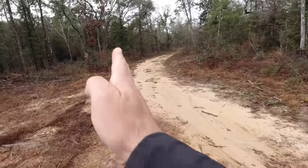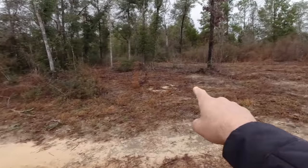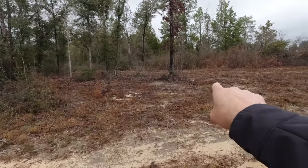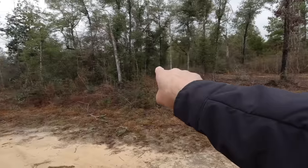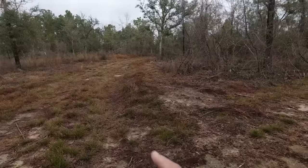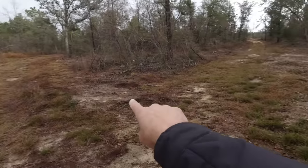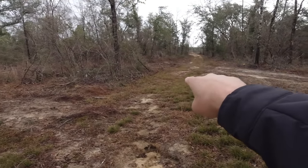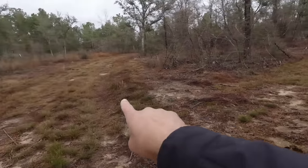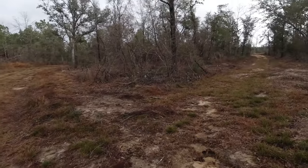I'm going to leave the big trees and get rid of the small underbrush, but I'm going to show it to you right now. So this road goes back here, and I think you can make out that road. That's where we park the dozers. There's a road that goes around this way, so let me show you where they connect. This is where that road comes out. I just walked down this road to show you. The dozers are parked right there. It comes out here and just makes a loop. That ain't even a quarter acre maybe.